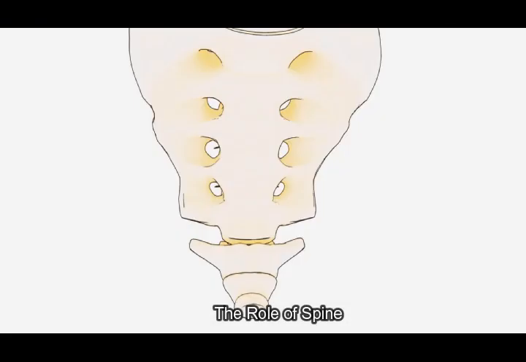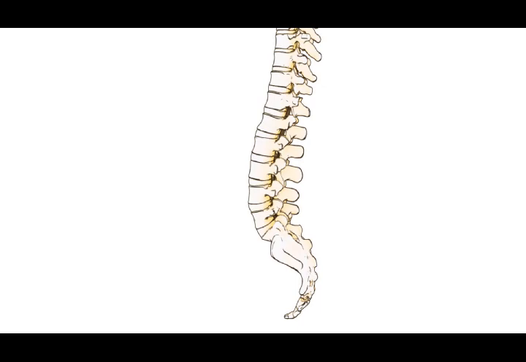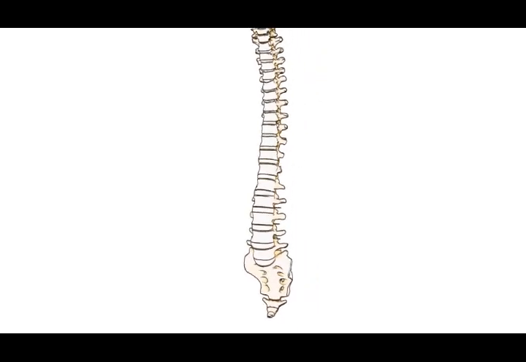The role of the spine. The spine is a complex network of bones and nerves which plays a vital role in our everyday movements. However, when injuries or diseases affect this delicate structure, it can lead to various degrees of disability. To navigate the world of spine disability ratings, let's delve into the rating formula provided for different scenarios.